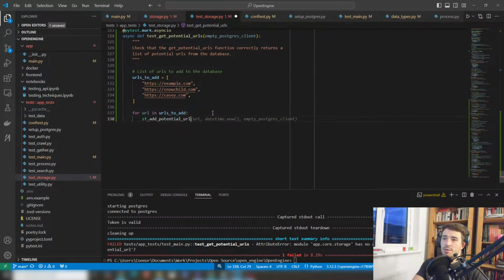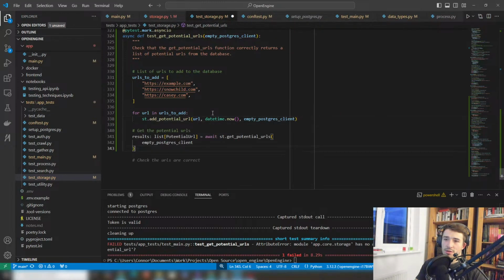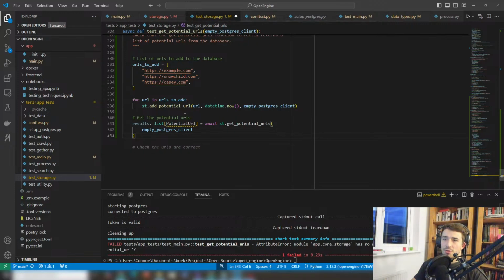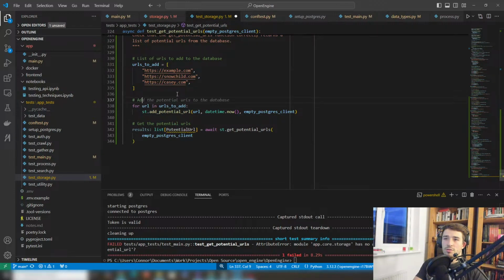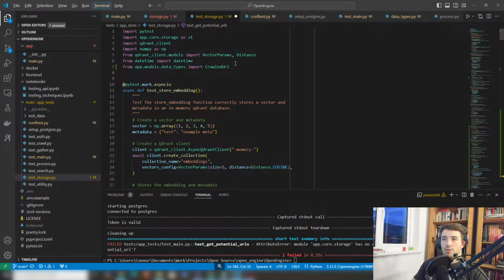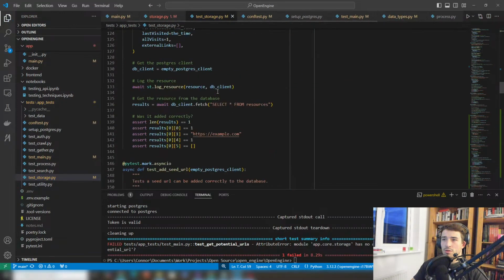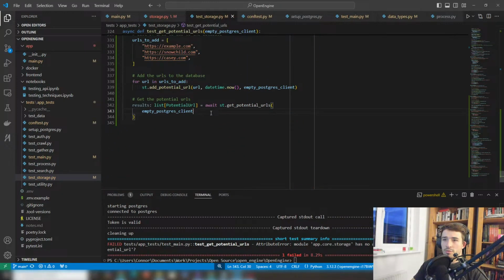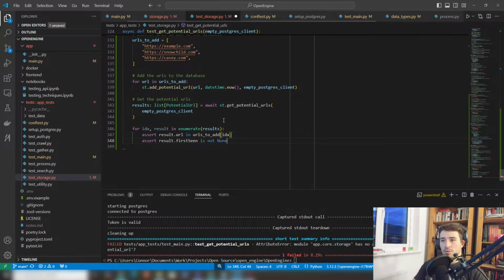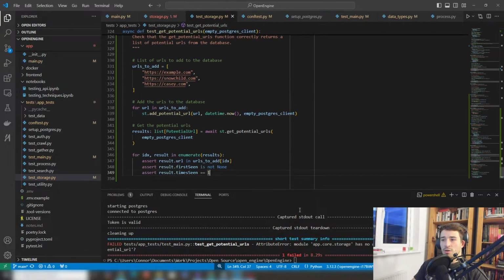St dot add potential URL datetime dot now. Get the potential URLs. Database. List of potential. Right. Okay.